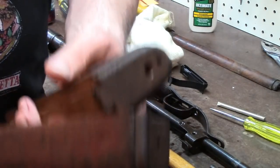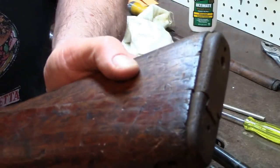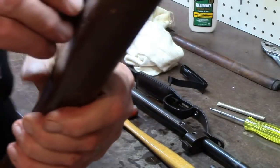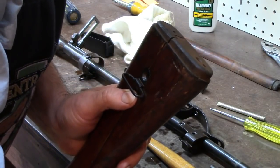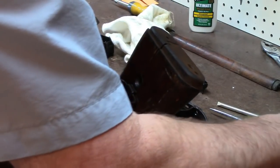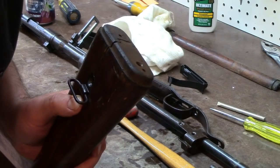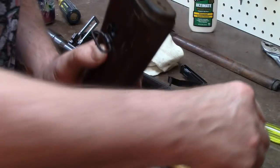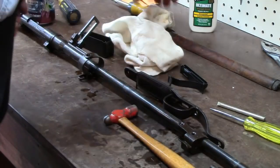Watch carefully how I do that — it just slides in like this and comes to a stop. Place the sling swivel — the side sling attachment — right there. You've got two screws of the same length. There are three short screws; I want to make sure they're all the same length because you can't assume they are. As a matter of fact, one is definitely shorter than the others — that will probably go into this top hole right here. Let me find my screwdriver.